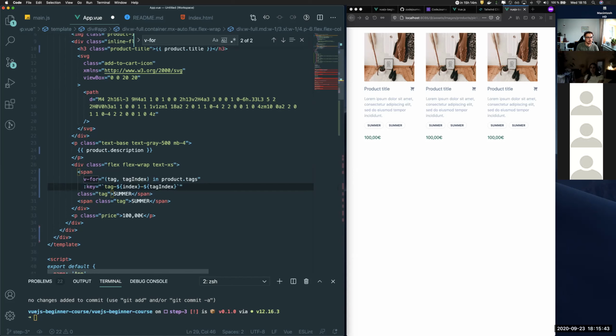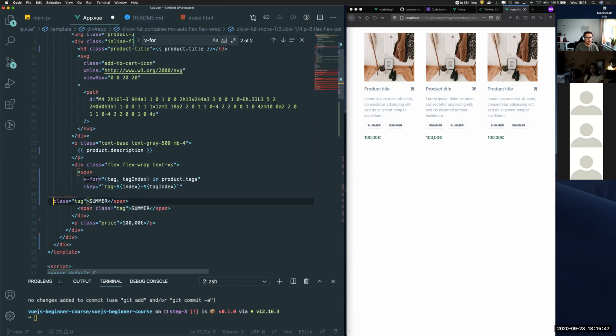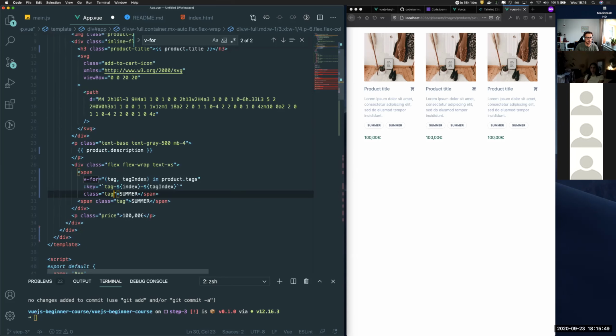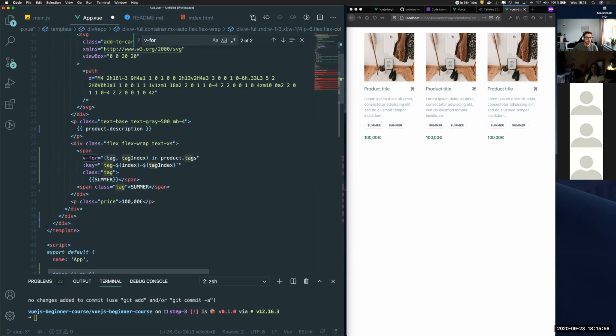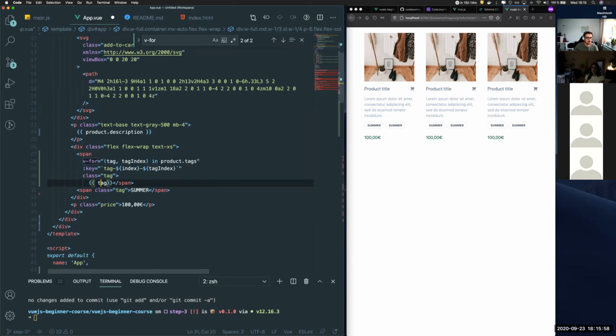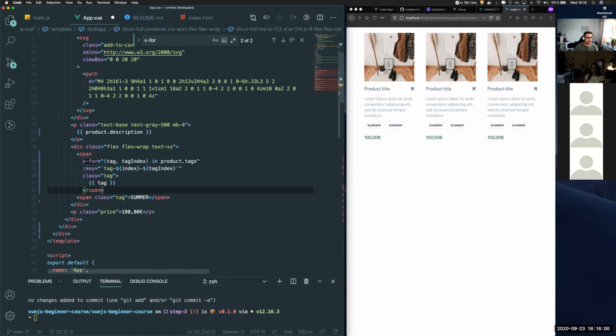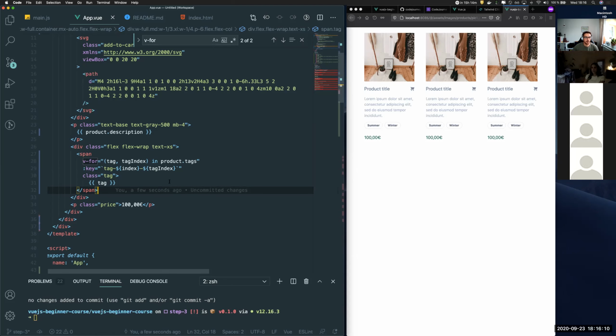And then, so we have the v-for, we have the tag. Yeah, now we just need the tag. So it's not an object. And then we can remove. So we have a v-for, and inside the v-for, we have another v-for.